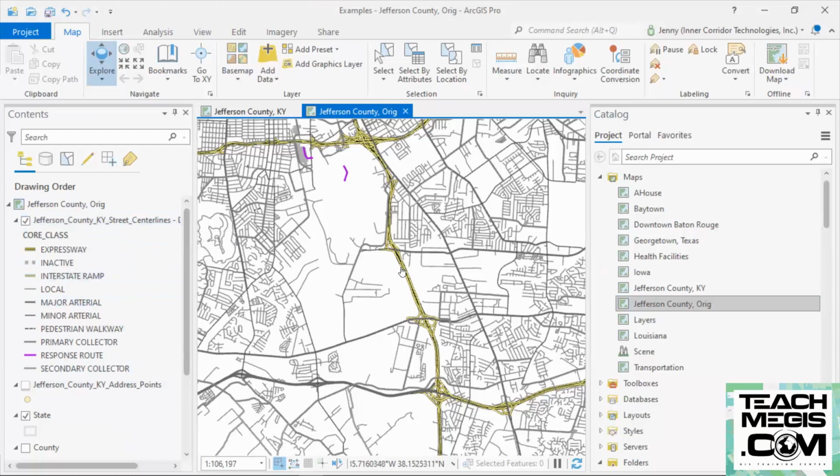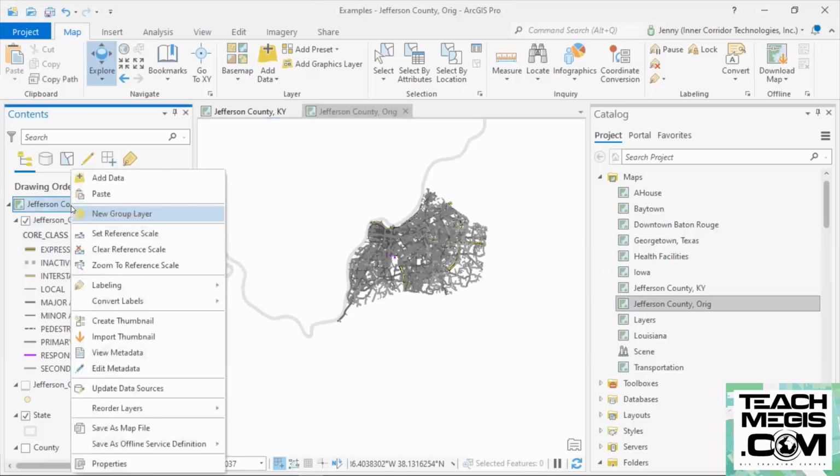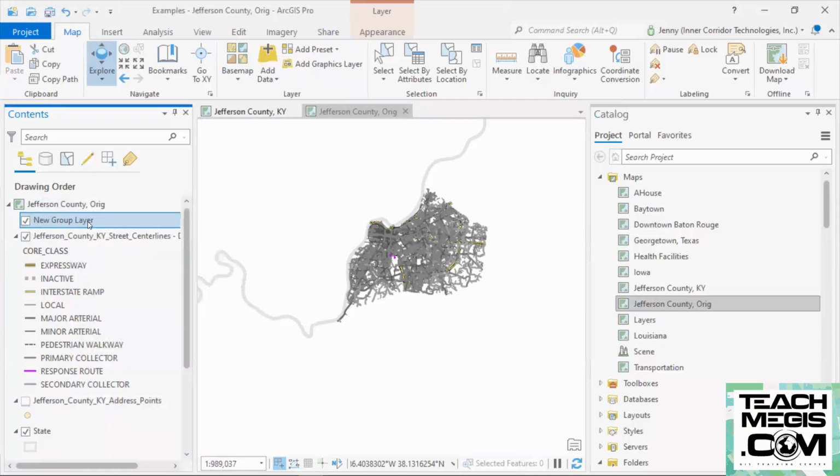It's already symbolized nicely. When I zoom out to the whole county, it's a bit silly to sit and wait for all those streets to draw, right? Even though it's kind of fast. But what I'd like to do then is I'll take these streets and I'll put them in here twice. But before I do, I'm going to go up to my map and create a new group layer. And I'll call this group layer streets. And this will just help me keep my streets organized. I'm going to keep them all together in this one group.